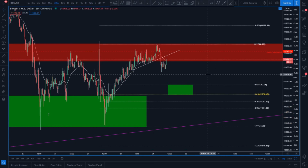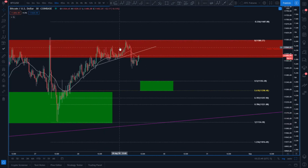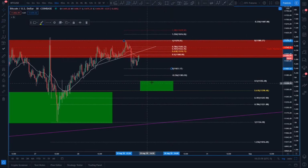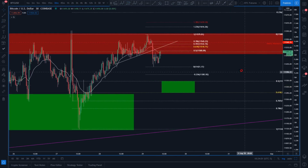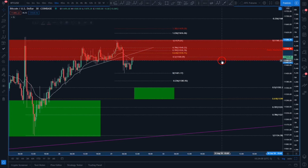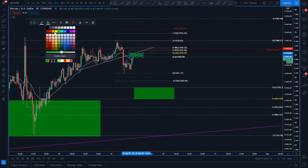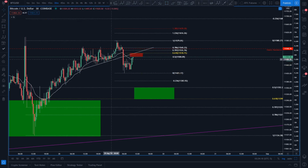The trade for me right now is really, I'm interested in shorting this down, because since we've had this failure to break out above this weekly resistance, I'm looking at a move back down to that 0.5 to 618 down below here. So what we're looking at here is a move up. This move down, we're looking for a retrace up between the 0.5 and the 618 right here. And you can see how that lines up a little with previous diagonal support here.